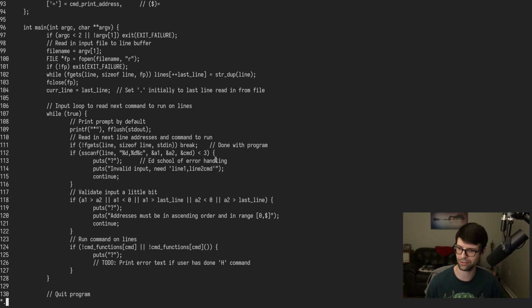Then we'd be able to do dot minus 20, dot plus 20, p, so print a range of lines around the current line. But that'll be coming up in the future. So I'll try to do that on the next one to parse these things out. We'll have to handle multiple addresses with comma or semicolon separation. And yeah, I'll get to that then.